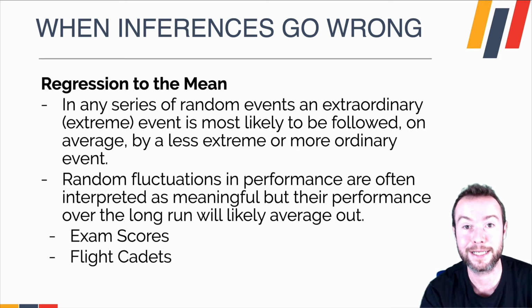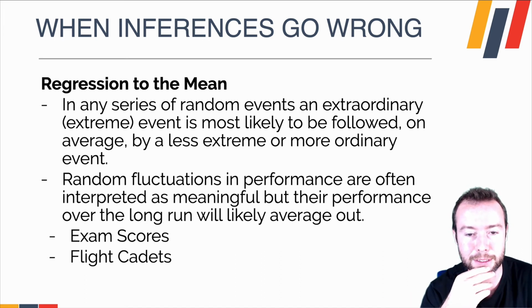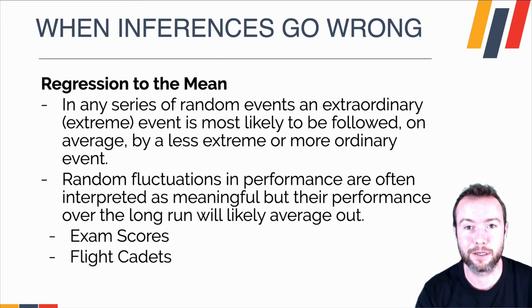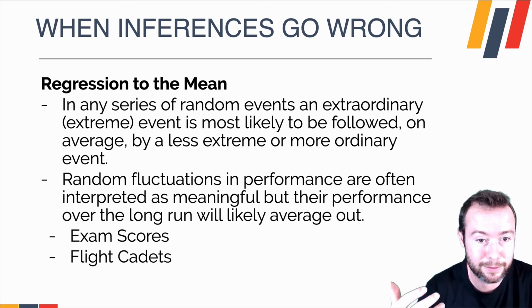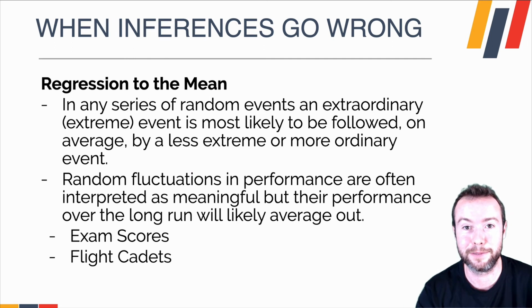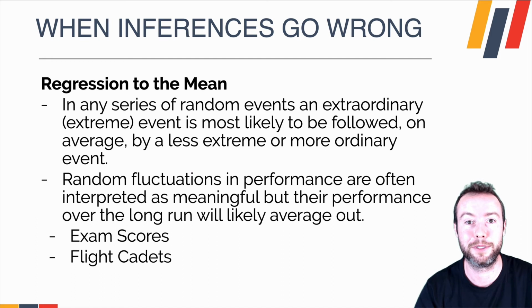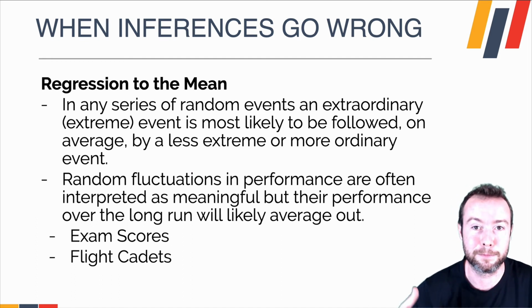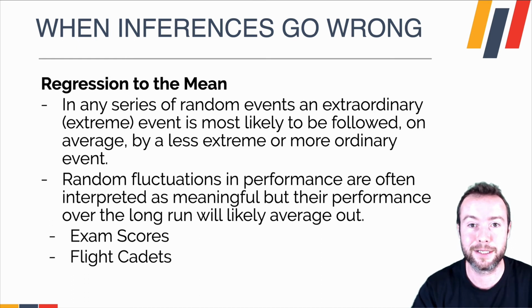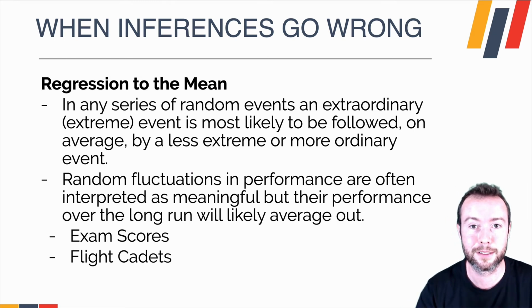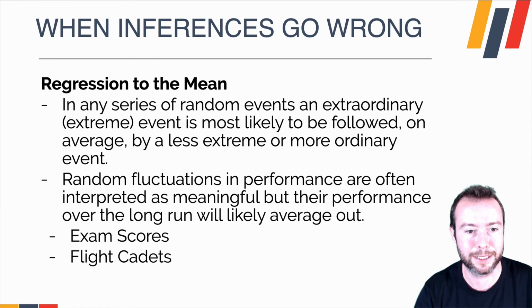So that's one nice illustration, which leads to the paradox that we tend to reward other people when they do well and punish them when they do badly. And if you think about the cadet trainers, effectively what's going on here is that statistically they're punished for rewarding people. Every time they praise somebody that's done something extremely well, the typical end result is that the performance gets worse. And at the same time we're rewarded for punishing people. Every time someone does really badly and we punish or criticize them for it, their performance gets better. The praise and punishment is not really explaining or driving the change in performance. It's just this more simple regression to the mean explanation.